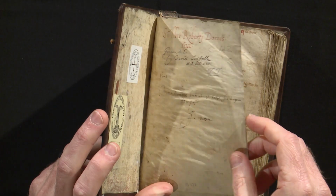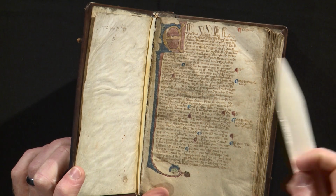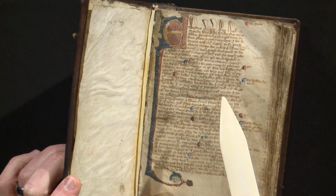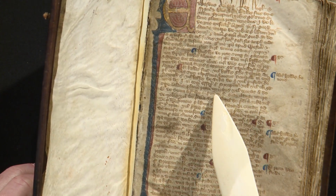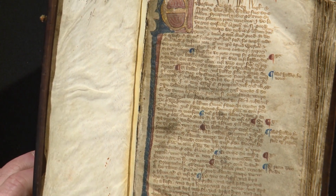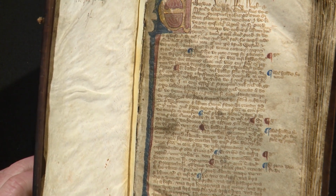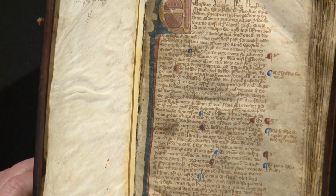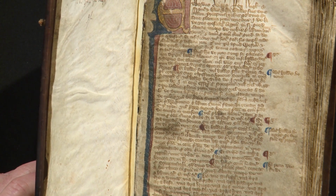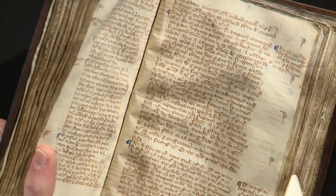Okay, so let's look at the main text here. This style of handwriting that we see here is called the English cursive documentary script, or sometimes known as the English court hand. The court hand was used for centuries in a lot of legal writing, and over time it became really stylized, and it's hard for non-specialists to read. So it's fortunate for us that we already know when this manuscript was written. Now, even if a paleographer couldn't read Latin, they could still guess that this is probably a legal book based on the use of the court hand here and really throughout the book.